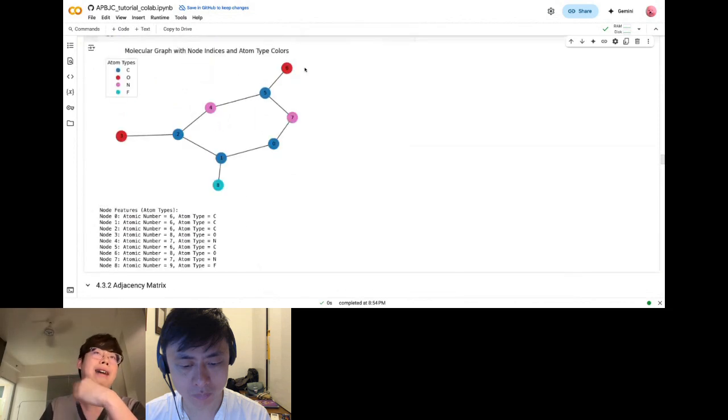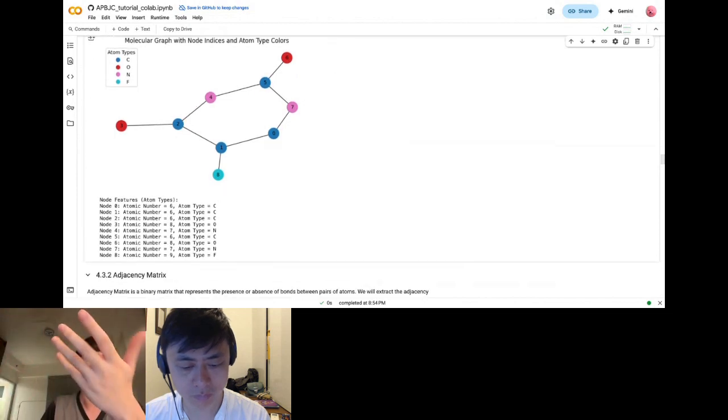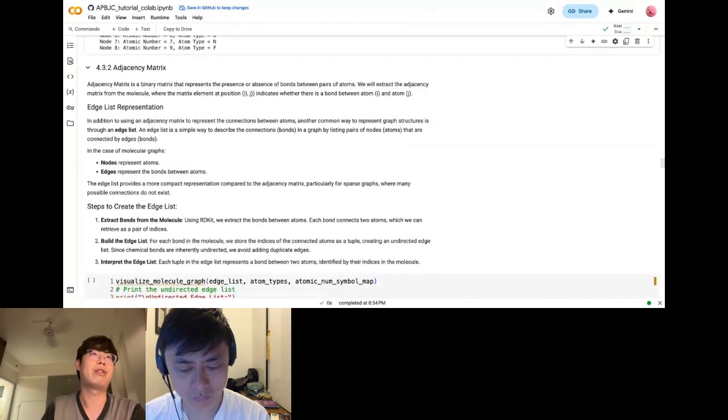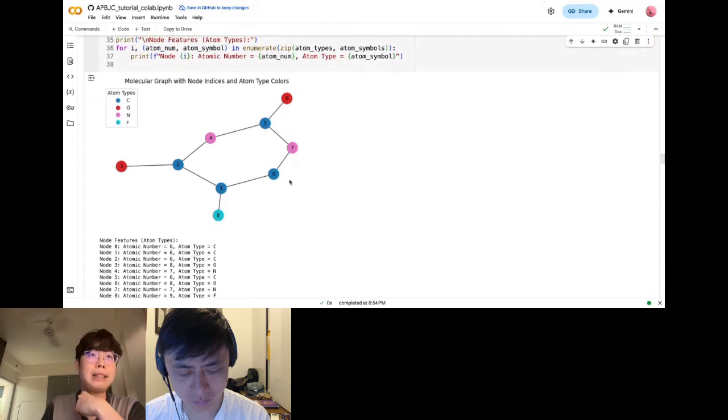As we have already written down the information for these nodes, we can also write down how these nodes are connected. So we know this node 1 is connected to 2, 0, and 8, and it's not connected to 4. But node 5 is connected to 4, 7, and 6, but not connected to either 1 or 3. So we have two different methods to document this kind of information.